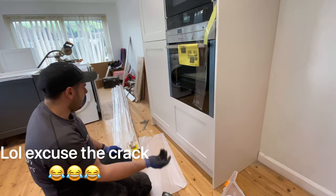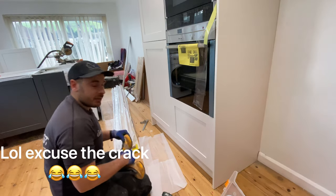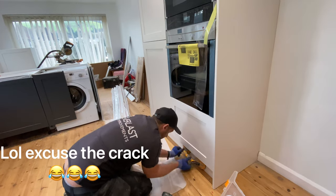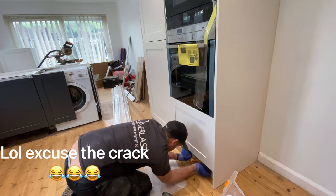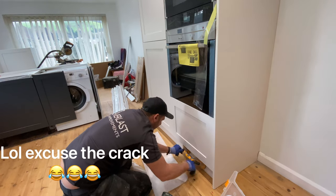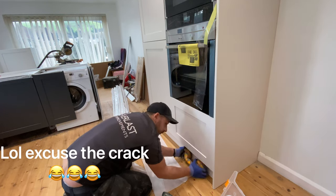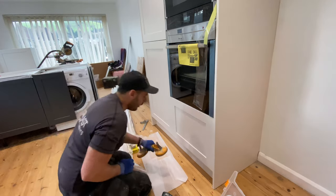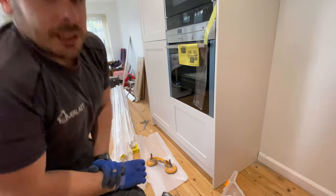The floor, I'll probably cut them down again. To get them off, there's no real easy way, but I'm lucky I've got some suckers, so I can get my suckers on there and pull them off easy, just like that. So I might leave that for the electrician so he can pop them off. I might not. So that's the plinth done.